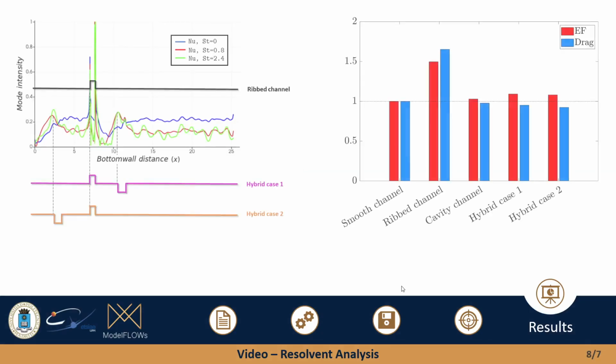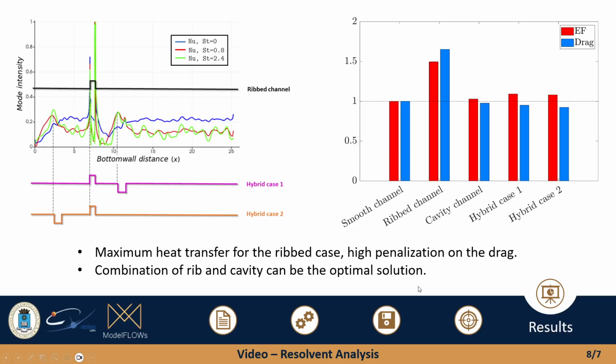Once validated the usage of this resolvent analysis, we also applied it to this turbulent channel with heat transfer, and we can see that with the classical rib channel, we enhance a lot the heat transfer in the wall, but the drag is also increased quite a lot, even more than the heat transfer. To palliate this, we want to introduce different geometry changes, and using the resolvent analysis, we detect different areas where we can introduce cavities around the rib.